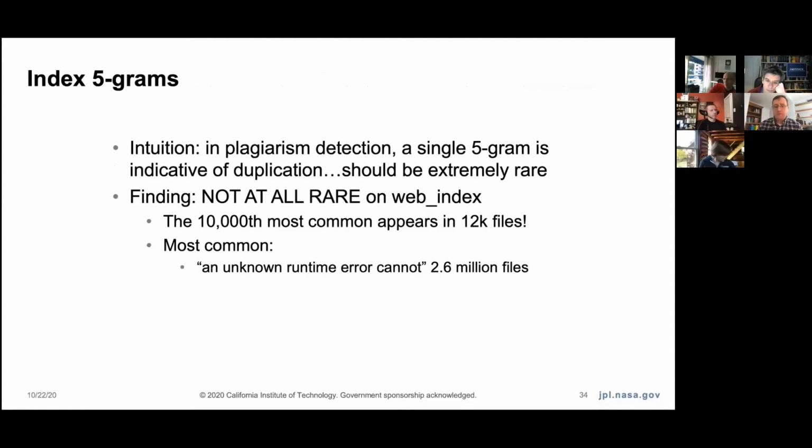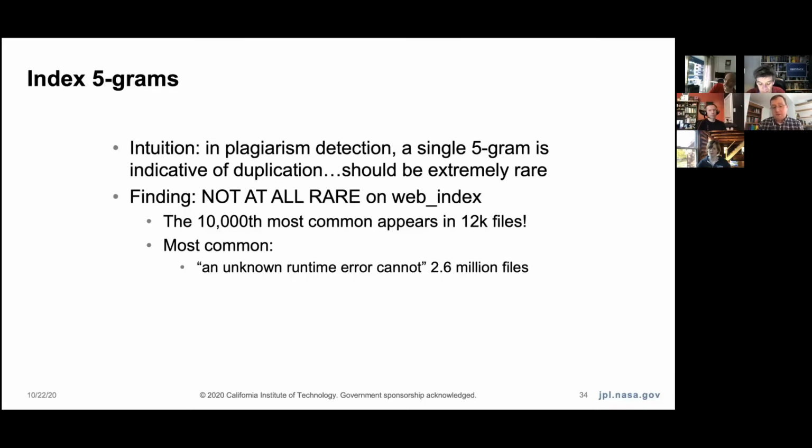Unfortunately, this functionality, as far as I can tell, is not available in Elastic. You can't iterate through all of the terms in an Elastic index, which is why I indexed it with Solr. The code to do this is available in a tool on GitHub, and there's a link for that towards the end of the talk. So I then took the 10,000 most common 5-grams, in descending order of frequency.